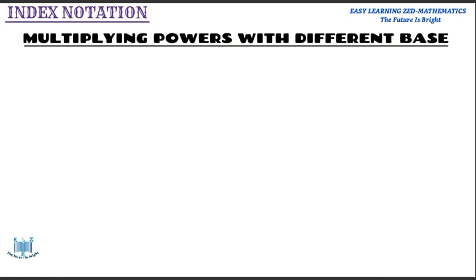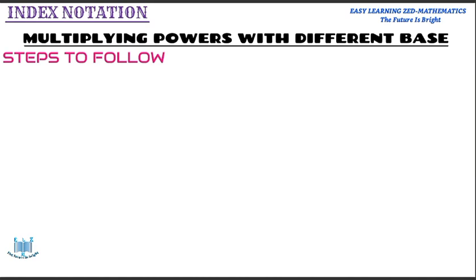Welcome to today's video. In this video, I'm going to continue looking at index notation, and today I'm going to look at multiplying powers with different bases. I'm going to share with you the steps you need to take when you're multiplying powers with different bases, and I'm also going to demonstrate how you multiply them. So watch this video up to the end so that you can learn how to multiply powers with different bases.